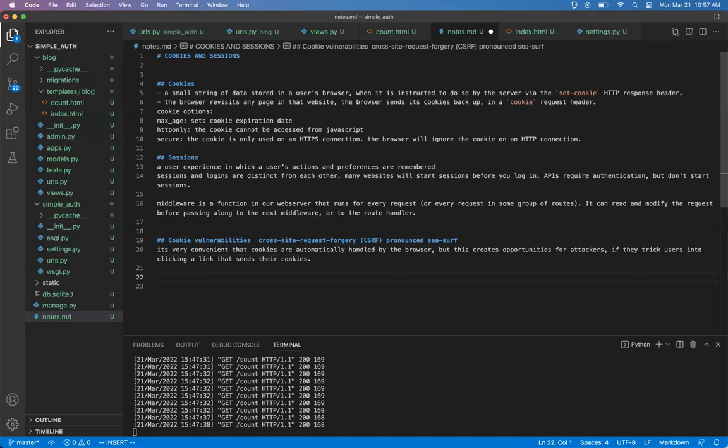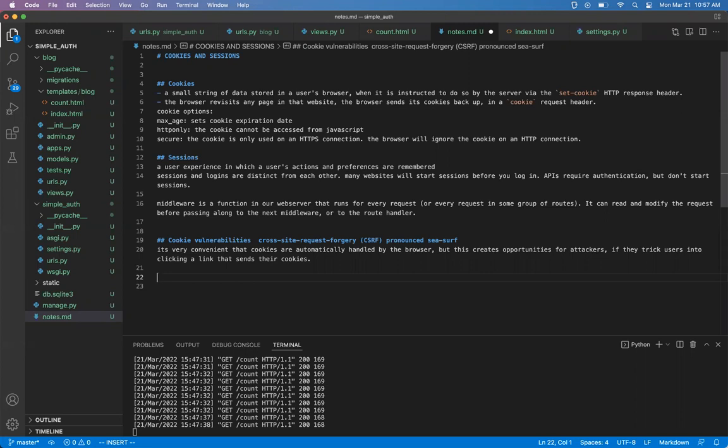Honestly, in my opinion, this isn't a super dire vulnerability. There are much worse ones that you should be more aware of. There are security organizations that'll publish their top 10 list of vulnerabilities for 2022, 2021. And this has fallen off the top 10 list as something you need to be particularly concerned about. But for whatever reason, Django thinks that this is a very important security vulnerability.